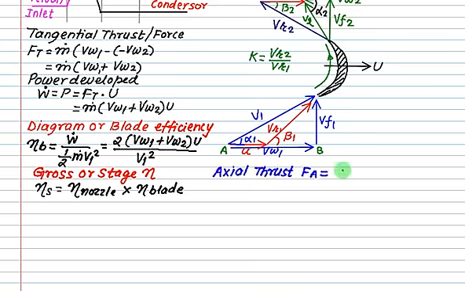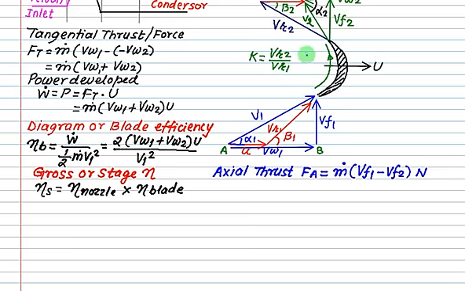There is a small axial thrust because of the component of Vf1 and Vf2. So by Newton's second law, it's the rate of change of momentum, m dot (Vf1 minus Vf2), and the thrust is in Newton. Because of friction, the inlet velocity is Vr1 and the outlet velocity is Vr2, and this drop in the velocity is because of purely friction.